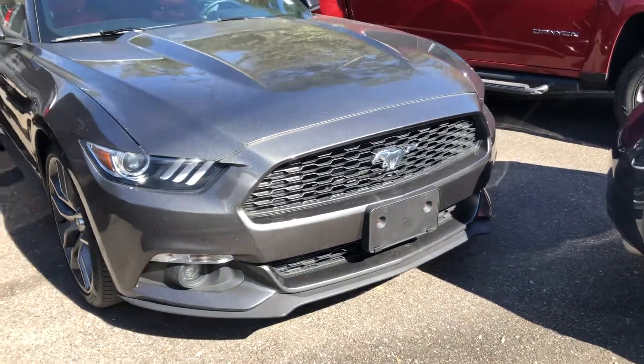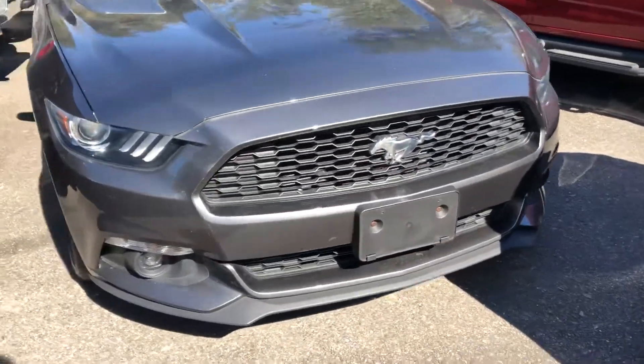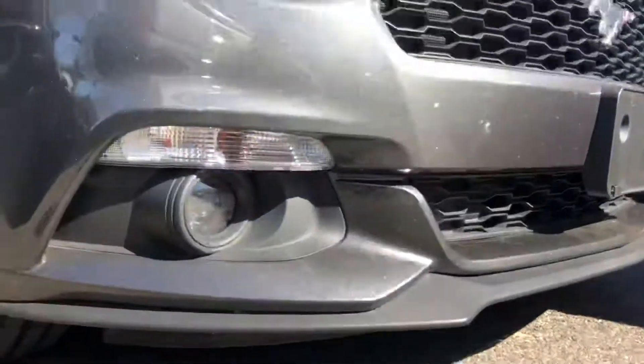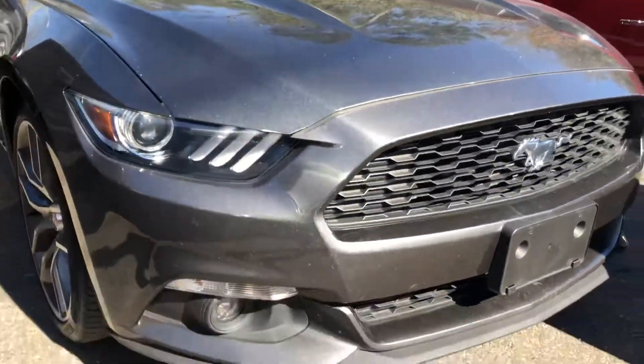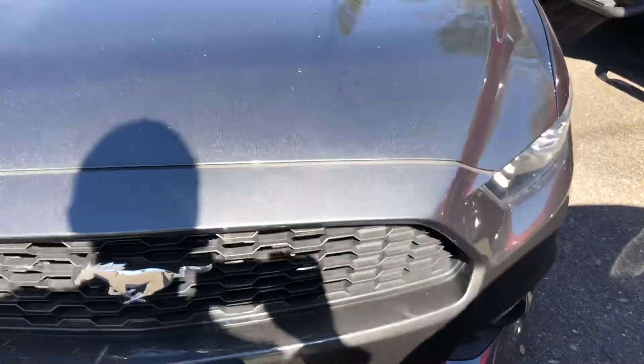Hey, it's Raphael, and we just talked on the phone about this Mustang getting it delivered out to you. Here's the high-def video — getting in on the close-ups. The main thing on these Mustangs is that the front chin spoiler isn't all beat up to heck, and that's usually gonna be on those rentals, but not on this one.